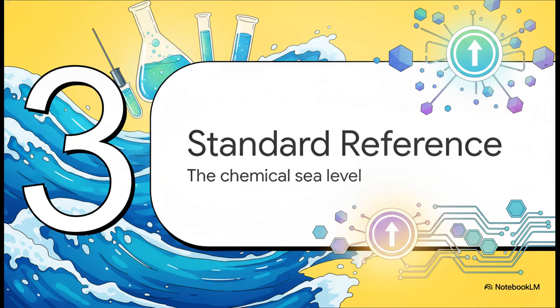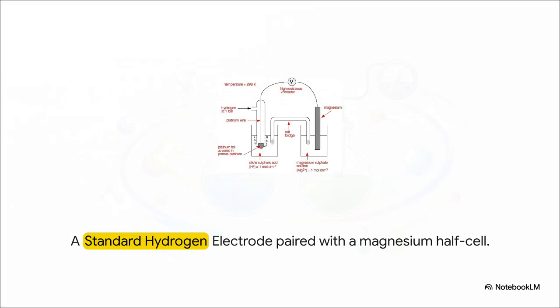Now that we have our bridge established, let's step out of the vacuum and strictly into the practical realm to look at the standard sea level of chemistry. This image brilliantly illustrates how a theoretical standard becomes a physical reality. Look at the left side of the setup. We have the standard hydrogen electrode. You can see the platinum wire and a platinum foil covered in porous platinum. Hydrogen gas is being pumped in at exactly 1 bar of pressure into a highly controlled acidic solution. This entire left side, that is defined as exactly 0 volts. Then a salt bridge completes the circuit, connecting it to the magnesium half cell on the right.